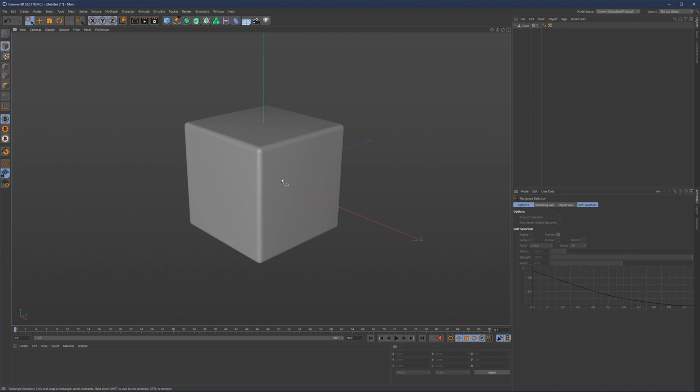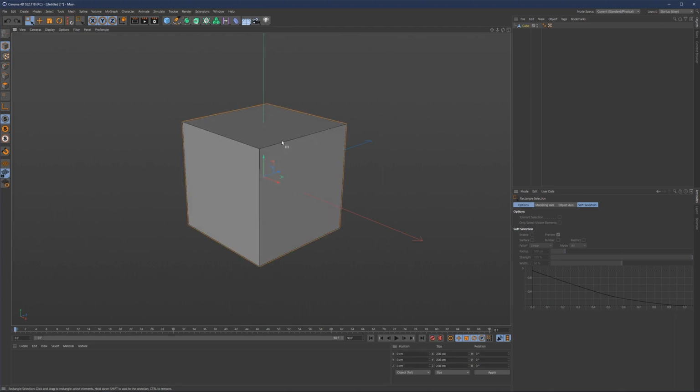Now we added a lot of subdivisions to this area. Let me just show you, if we go to this Gouraud shading with lines, we can see here that we have a lot of edges. So when it comes to subdivision modeling, we are not going to do that. We are going to use some other option.